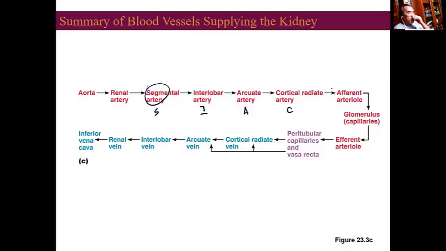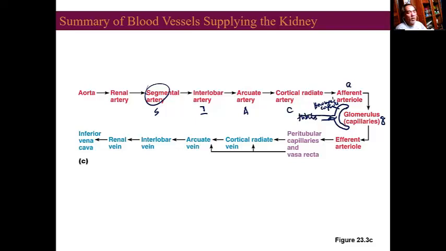Okay, and then it becomes smaller vessels called the afferent arteriole. It becomes the glomerulus. At this point, the glomerulus is going to drain to the tubules. And the tubules capture the filtrate of the glomerulus, which are your waste products, in a structure called the Bowman's capsule. So the Bowman's capsule is like a cup that will take in those microscopic drops of urine that were filtered out from the glomerulus. And then from the Bowman's capsule, it goes to the tubules.